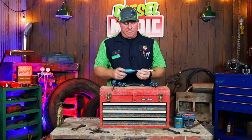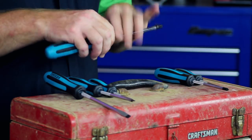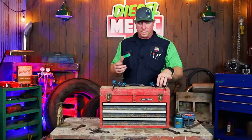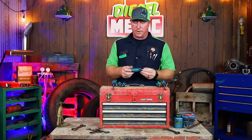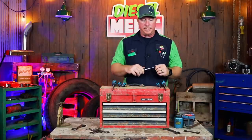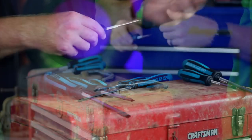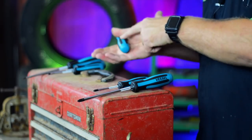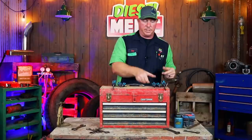We'll see how that holds up. It has knurling around it that will help you grip it when you want to spin a screw out fast. It does feel really good — I think it's going to come in handy gripping the blade. They definitely seem like a very nice set. This is my first set of Vessel screwdrivers. One of the things I was a fan of with the Wiha and the Wera screwdrivers was the way the handle felt. I like the bigger portion here — it fits the palm of my hand better than some American-made screwdrivers, and these are just as good as far as comfort goes.